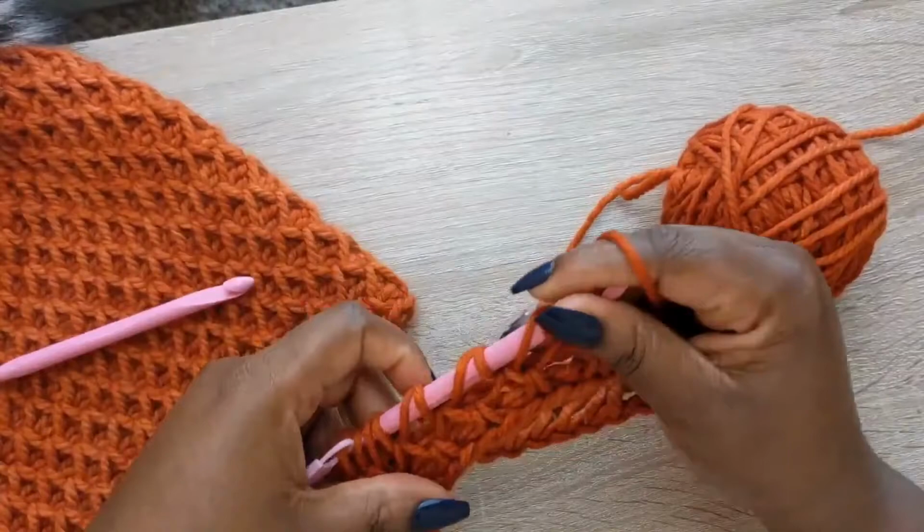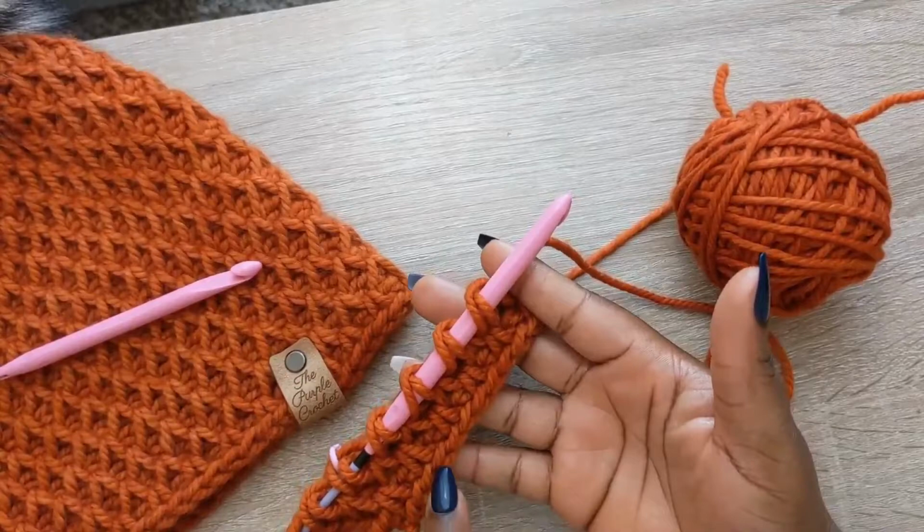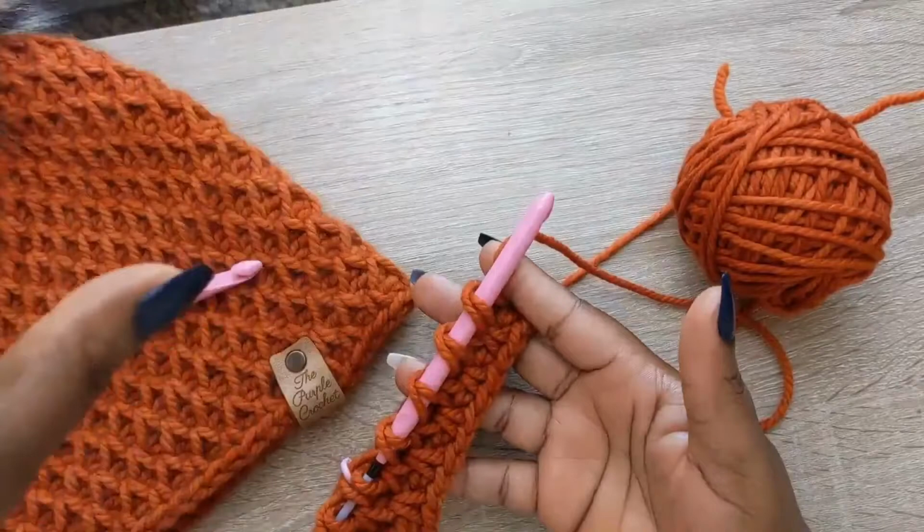Okay, and you will work. So this is, of course, the brimless version. I forgot to mention that at the beginning of this video. This is a brimless version. So you would just make your chains, however many chains corresponds to the size you need. And then you would just dive right into the pattern and start doing the smock stitch all the way up to the top, as high as you want the hat to be.